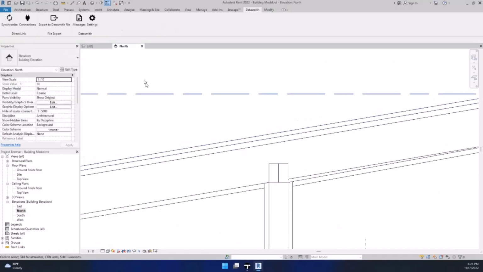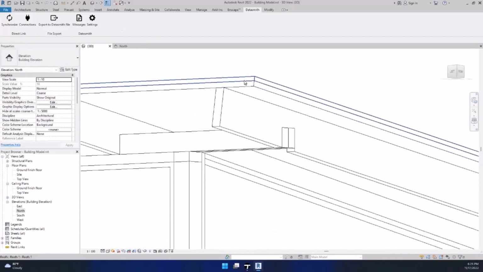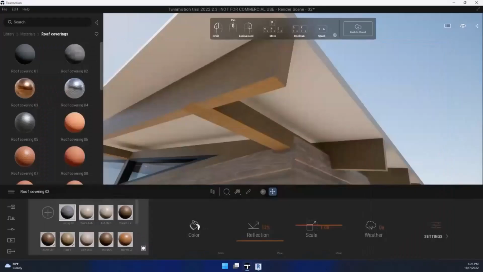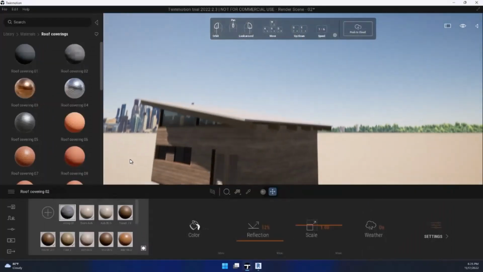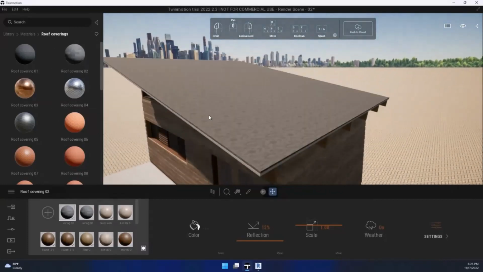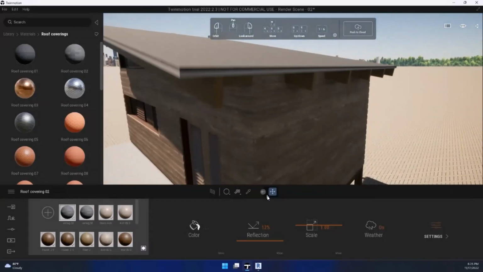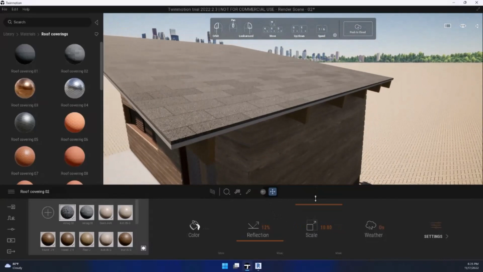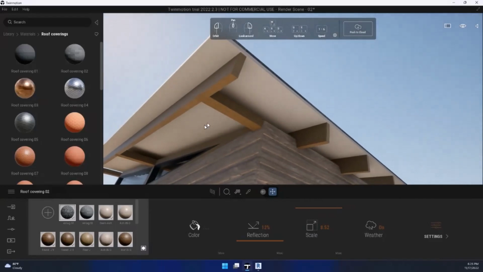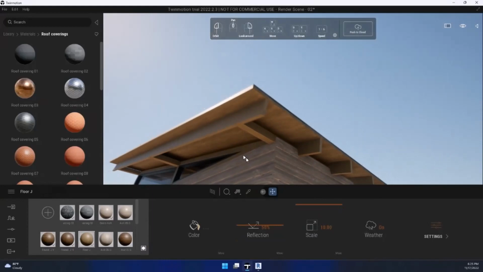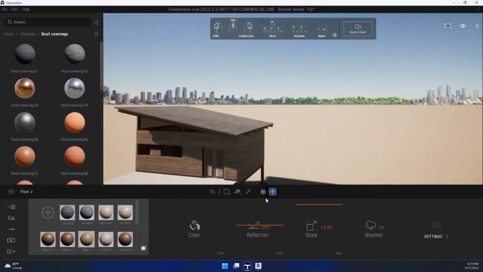So now we have like two roofs. We have an under cover, and then we have the roof material. So I'm going to synchronize that. And then I'm going to reapply the material to the roof. Oh, and I definitely need to scale that material because it's so small. So scale it up. And then let's use one of these materials, maybe floor joists. Yeah, that's looking nice. All right.